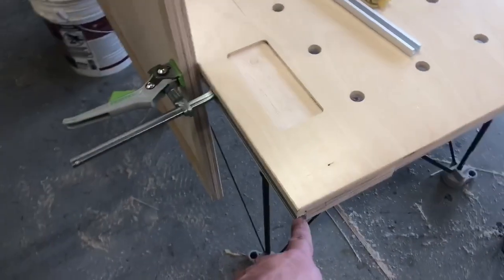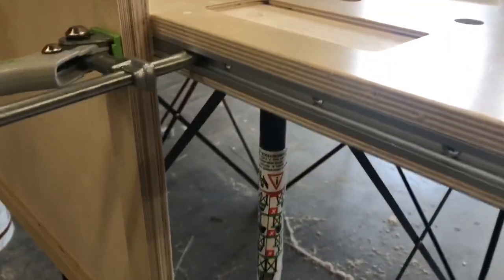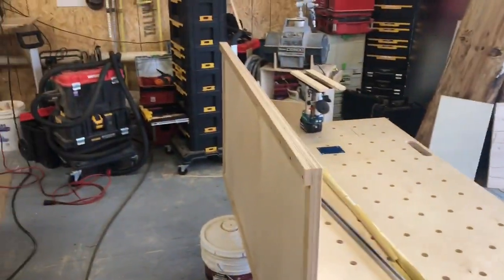My first one too, if you don't have that, the first one I actually rabbited these as I put them together. Okay, and it worked, you can see. But I think it's going to be a little bit easier just to do it all in one piece. That's why I'm changing my method on this one.